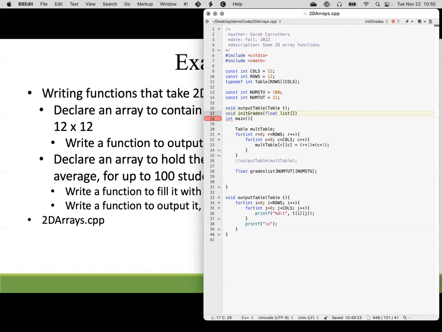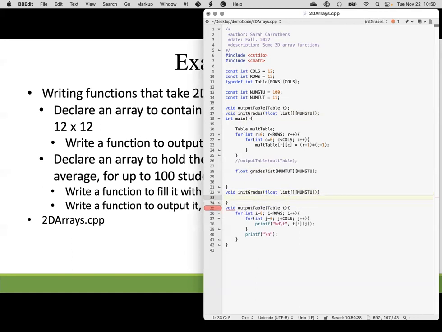So this is what it's going to be called inside the function. For the number of rows, we can still leave it as an empty open, close square bracket. But for the number of columns, we need to specify it. So here is our function declaration, and now we're going to define it down here.